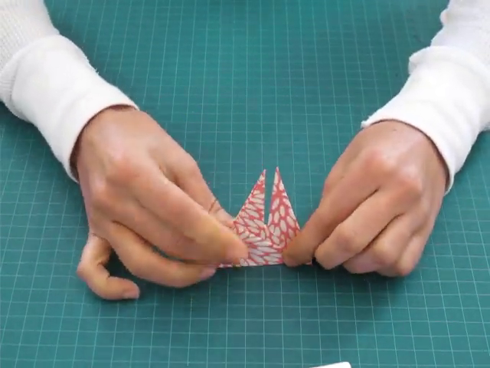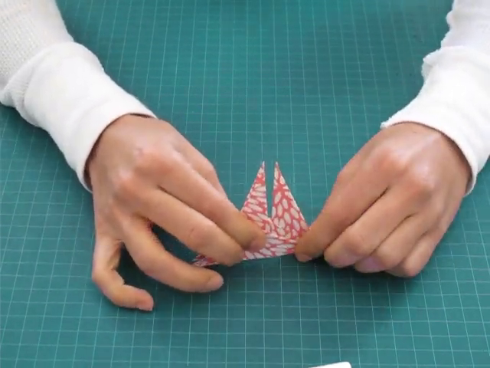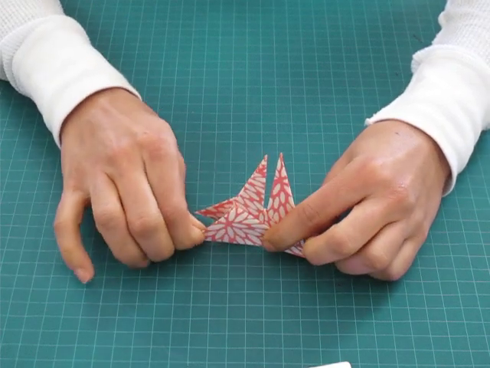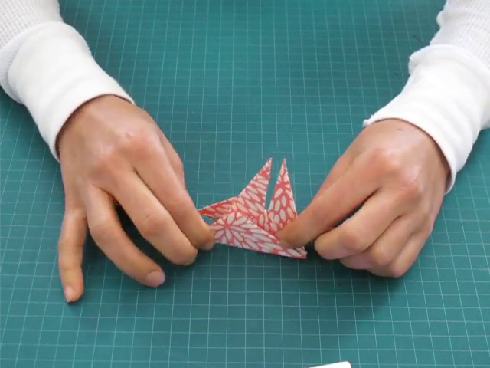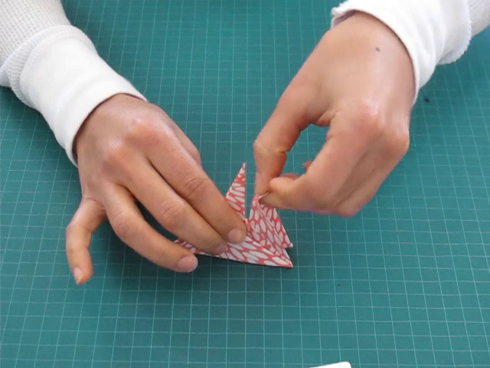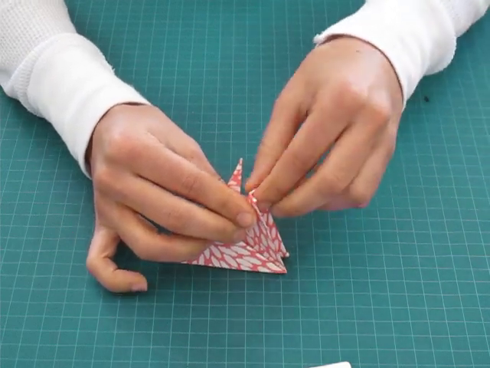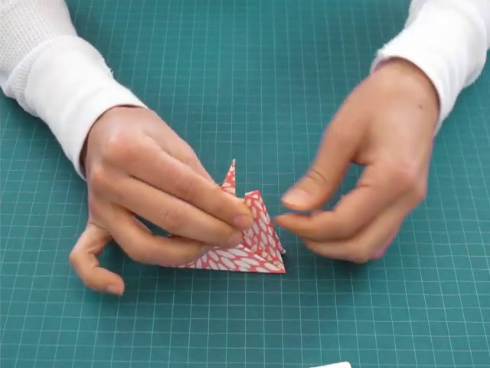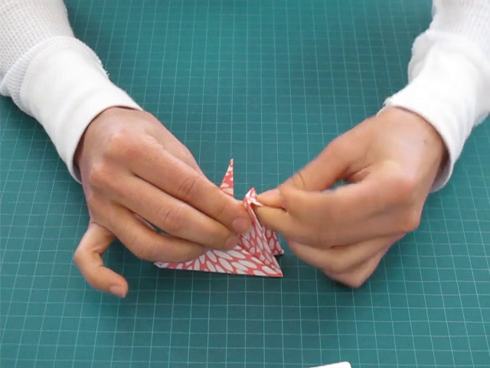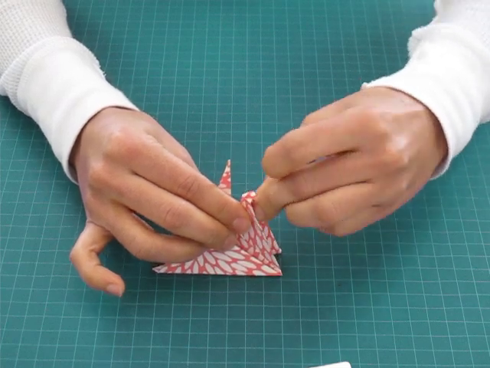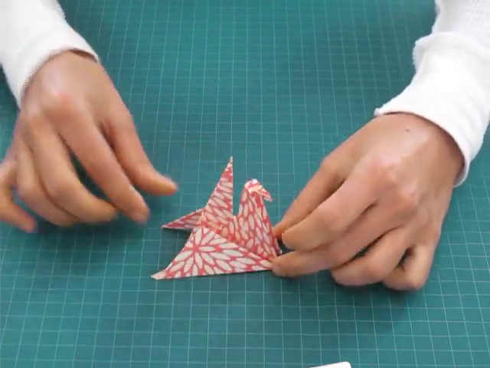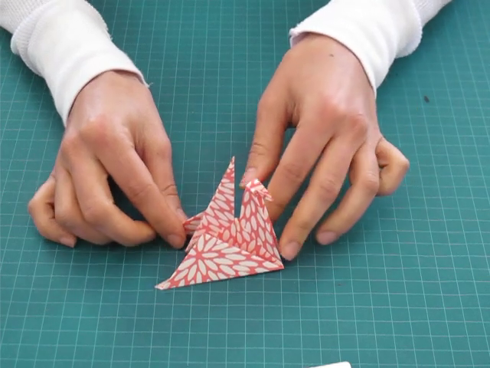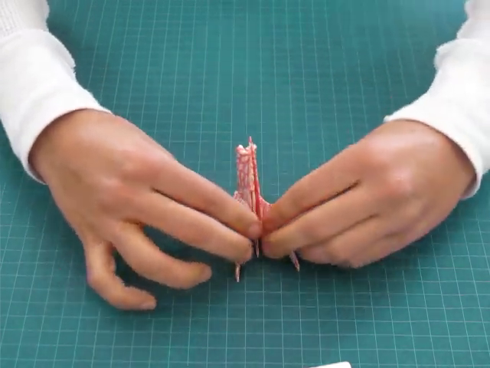Now you're going to take the opposite side of the wings from the tall point and you're going to make the head. So Stephanie's just going to create the little head there. So now you know where the front is, and then take the back tail and open it up.